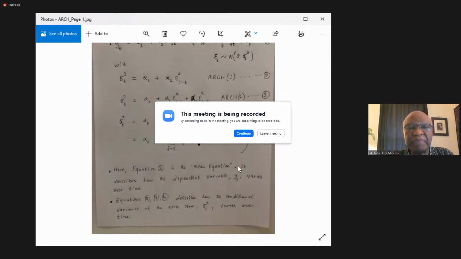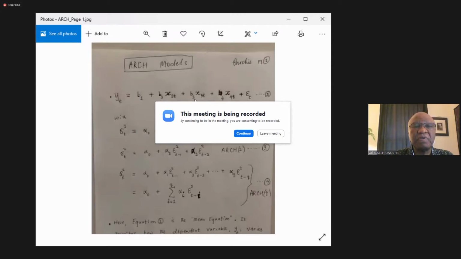So here equation 1 is the mean equation. That's the original equation. It is concerning this equation that we make the assumption that the error term has a mean of 0. In this case, it's normally distributed with mean 0, and a heteroscedastic error term. Whenever we make this assumption of mean 0 and heteroscedastic, we're attaching it originally to this mean equation. Because if this variance is not changing with time, then we don't need ARCH models. We don't need stochastic volatility models. We don't need any model trying to find how the variance changes.